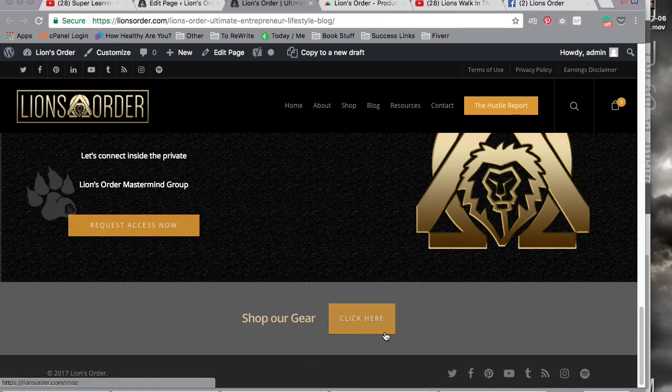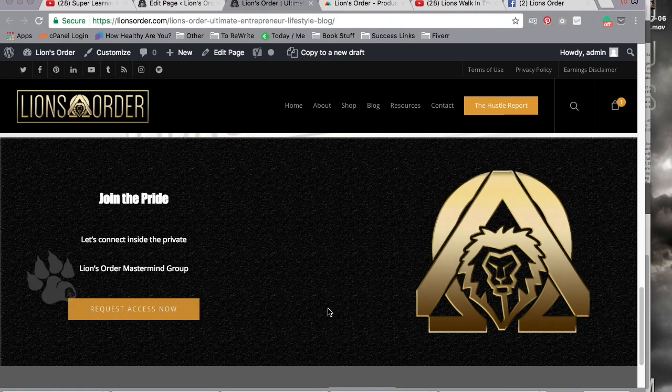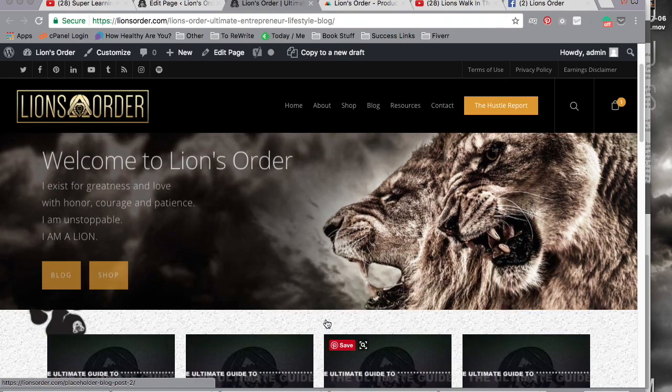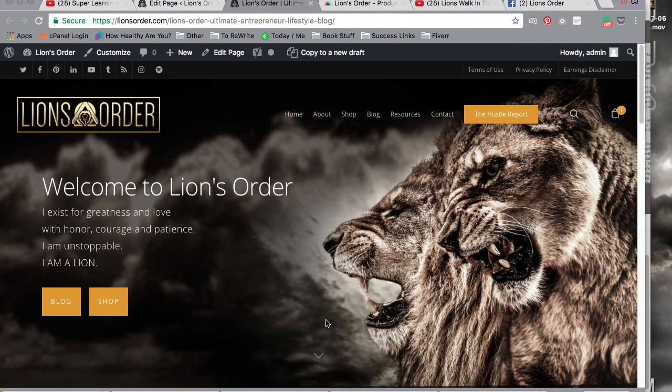The next thing I'm going to do is work on the About page, which once again, I still have everything set up for. It's template based, so we're going to use one of the templates on that one. So let's get into it. I'm going to click on About. This is going to take you to the blank page that we created earlier, and I'm going to click Edit Page. Now that we have this up, it's going to be a real quick boom, boom, boom, so just stick with me.